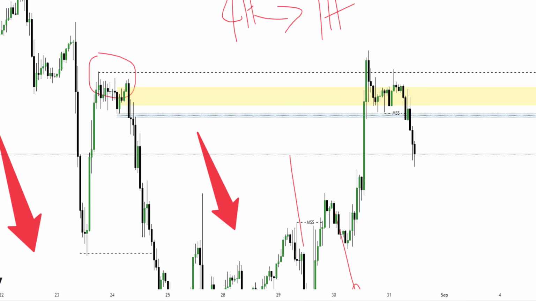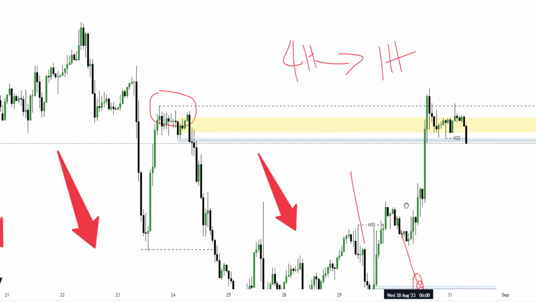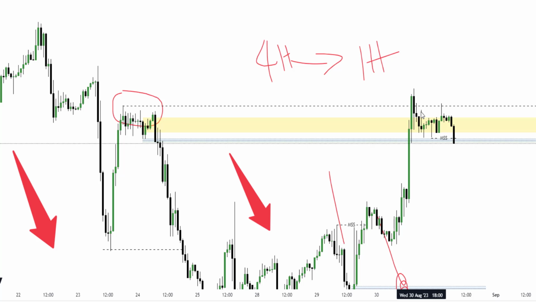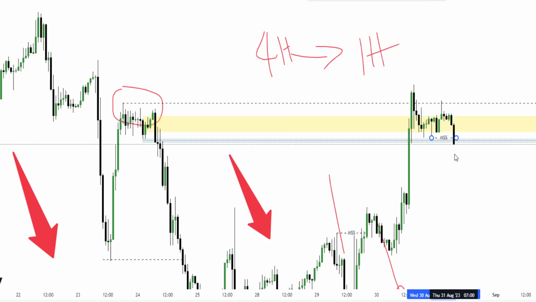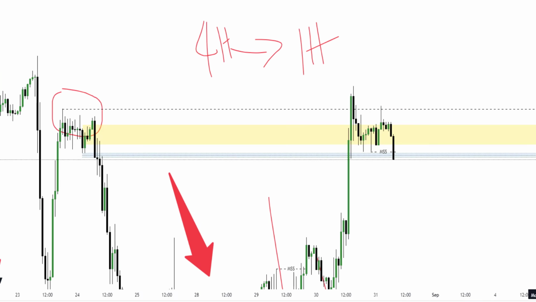I even forgot to show you this place. This is an entry, a perfect one. So if you want to enter, what do you do? You're going to enter with this information. You saw price push up, failure swing, pushing up again, and then this is where you have a shift in market structure, or you can just simply leave it there. And where do you think price is going to go to? Price is going to reach out to an institutional reference point.